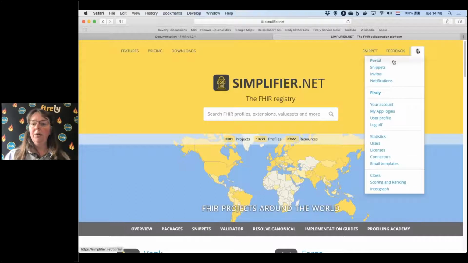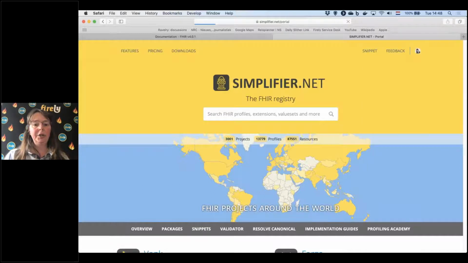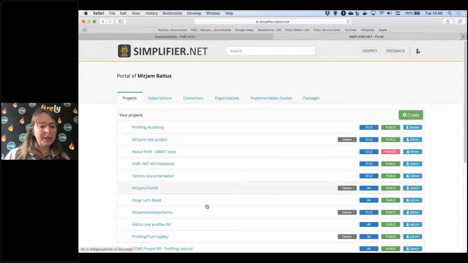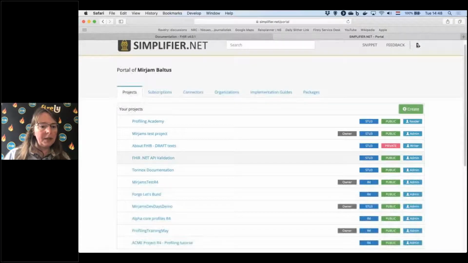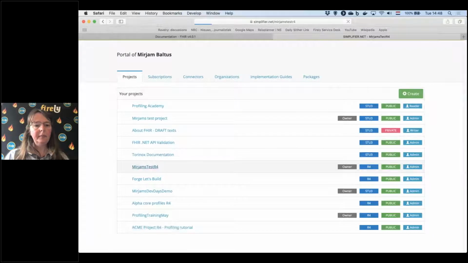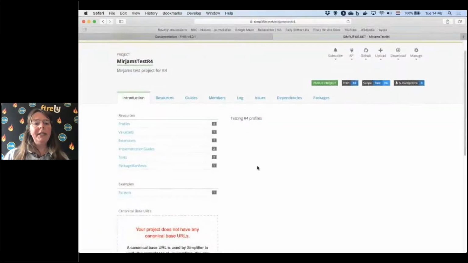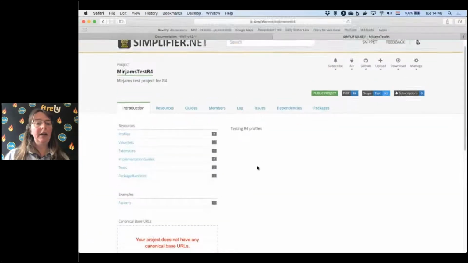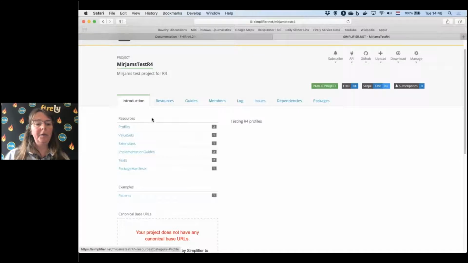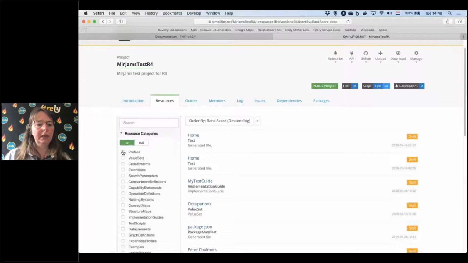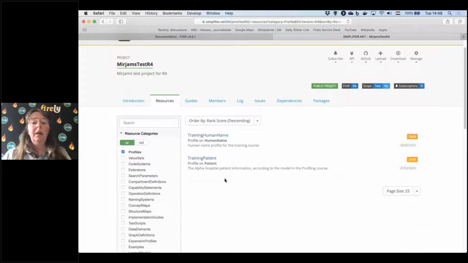So I'm going to go to my own portal and show you one of my projects there. Let me see, I have a test R4 project. So this is my test project, and I can take a look at the profiles that I have, or the extensions. So I'm just going to click on profiles there.